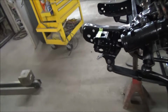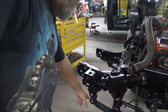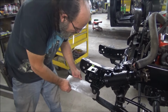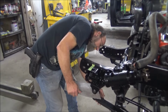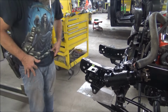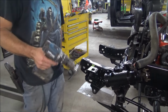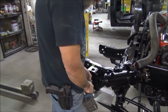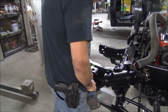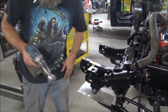First thing we're going to do, put this piece of metal in there so that we can protect everything below this. We don't want these rubber bushings messed up or anything like that. It's all brand new. That was a piece of sheet metal. There, that will protect that. Now, let's go try my drill here. Get all this cleaned up really well. Yeah, I think that's going to do the trick.